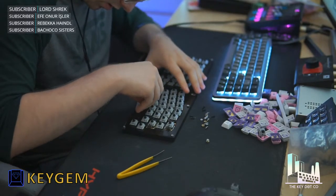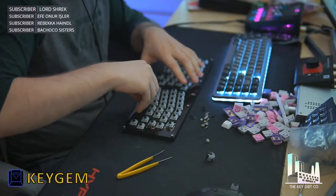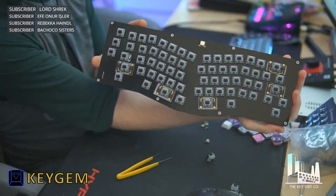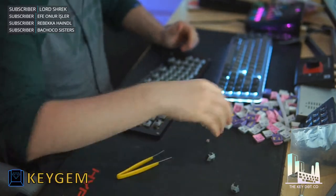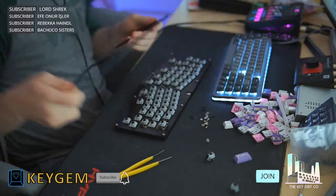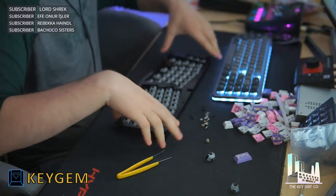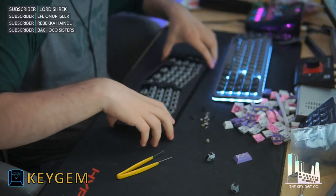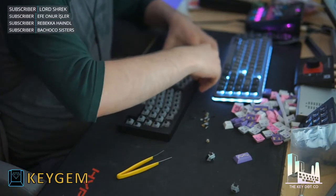Oh, this one can't have them because it's not straight enough. There we go. Now the fun part. Where do I put the keys? I know where they're going. The frosted top. No, this isn't the frosted top. This is. So what we'll do is we'll screw it together first, and then we'll put the caps on.